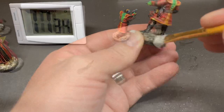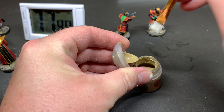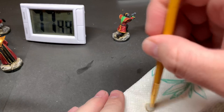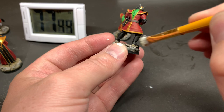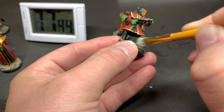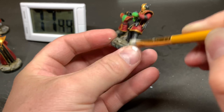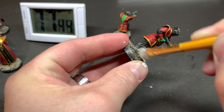Xandry dust again and do some dry brushing with this just after you do your white, because you want a nice dry brush. I'm gonna dab that in there. Go back to your same paper towel and brush off as much excess as you can. You don't want to overdo this part. And you don't have to do this, but we're just gonna come in here on his legs a little bit. Give him a little dry brush here. And really start to have the model pop out a little bit. We'll do that to the rest of the models.